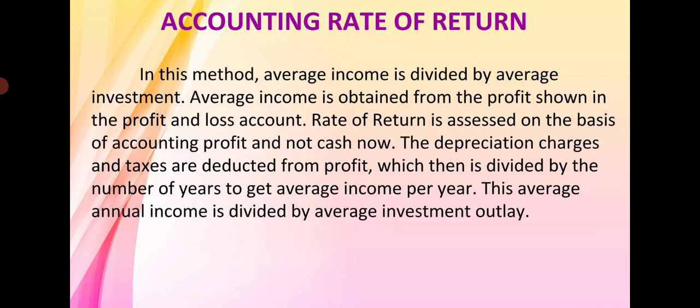Then after, the project yields different amounts of income at different points of time. It is not like the project is earning the same amount every year, but they are earning different amounts in different years. So that point is totally ignored in this method. So this is one of the biggest limitations of the method.